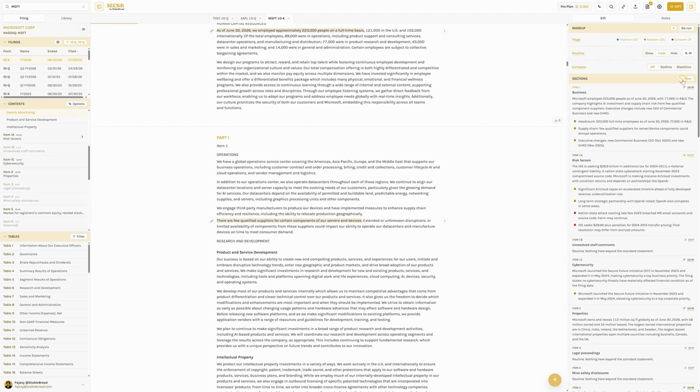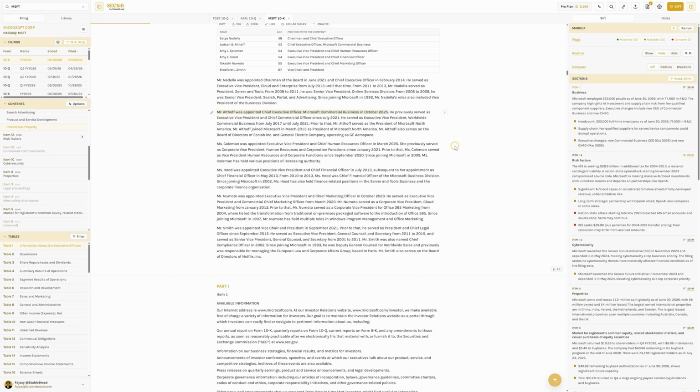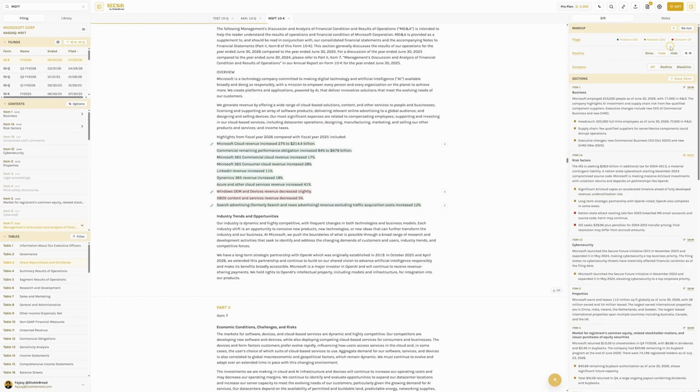So if I wanted to get a quick read of a company, I would uncheck skip, maybe even skim, and then I would read through all of these, look at the ones that are most notable to you, read the surrounding sections if you want a deeper understanding. That is how the flags work, and you can turn any of them off or on.